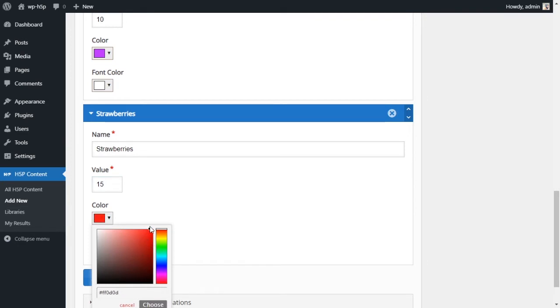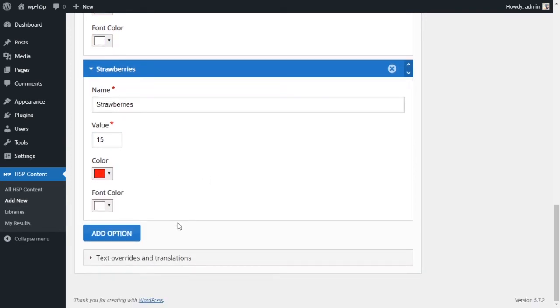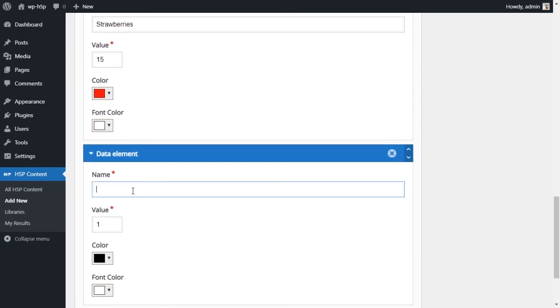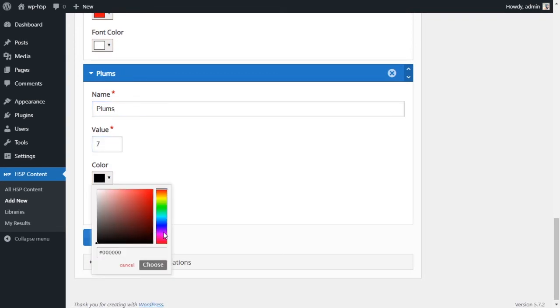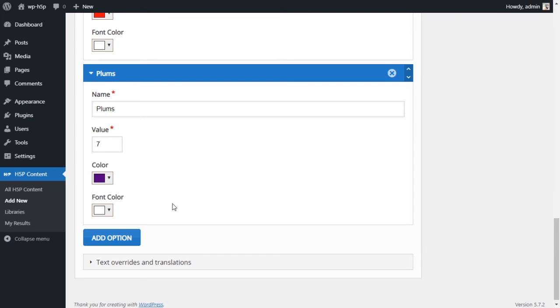And for the color, let's choose something super red and add the last one. Let's call this one plums, and we've only got 7 plums. We'll give it a color, I don't know, something super purple right here.